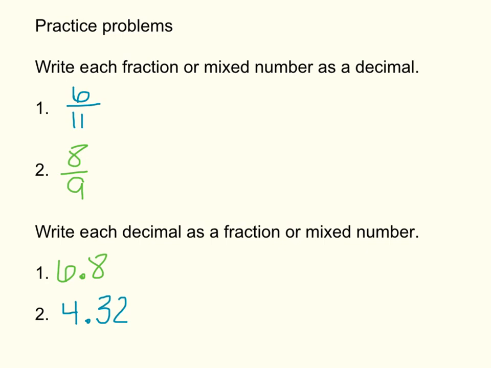All right, here are your practice problems. For 1 and 2, you're going to change them to a decimal. And for the second 2, you're going to change the decimals into a fraction or mixed number. It looks like both of those are going to be mixed numbers. Don't forget a word problem or a question, and rate your understanding.